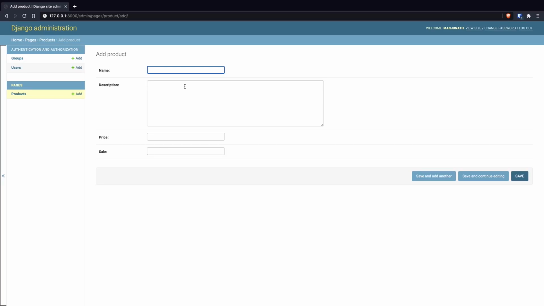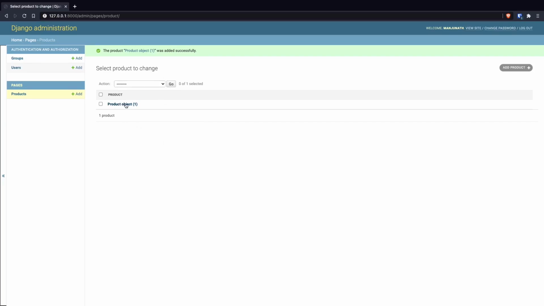So let me just add a few products. I'll just add it as an Android phone, and description I can keep it as this is Android phone, and price I can keep anything. I'll just keep it as 2,000 rupees, and sale, you can put no sale. Okay, if I just click save, it will create the entire product for us, but it will show this as Product object.